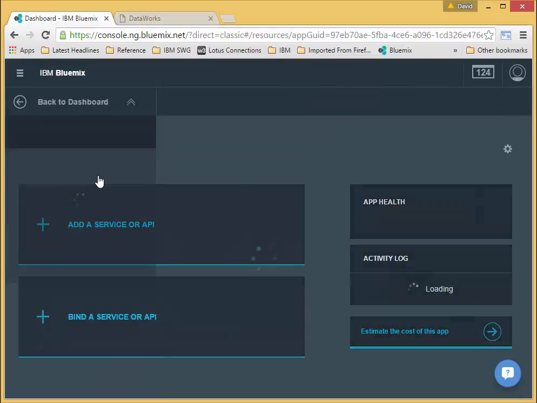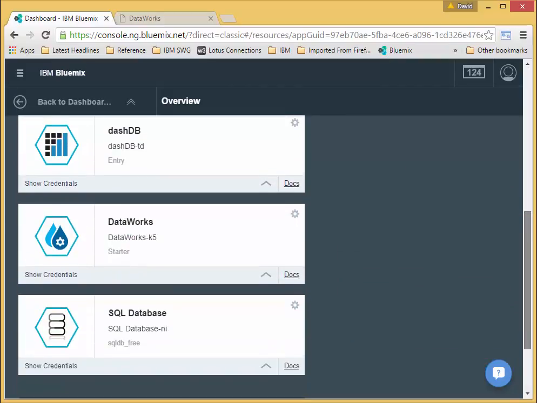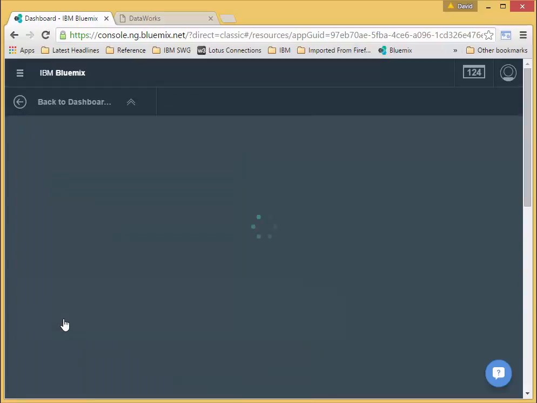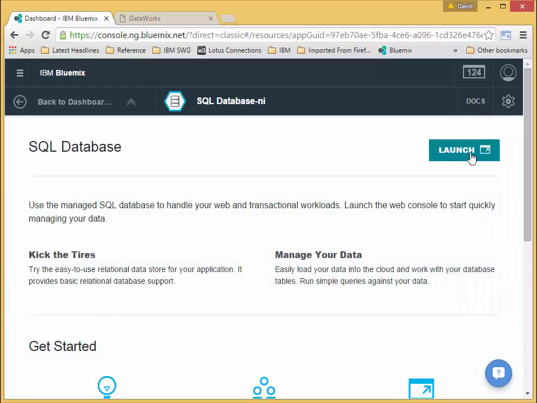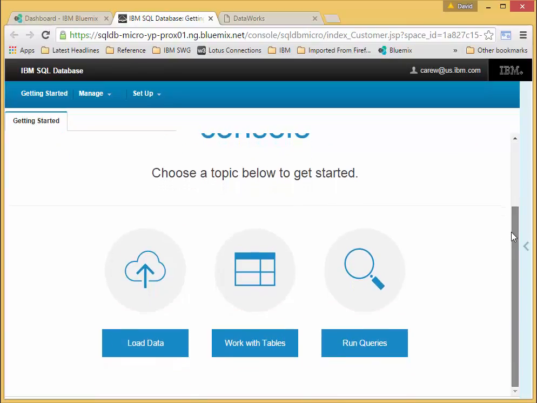We select our instance of SQL Database and click on its tile to bring up the console. And once we have the console, we select the option Work with Tables.